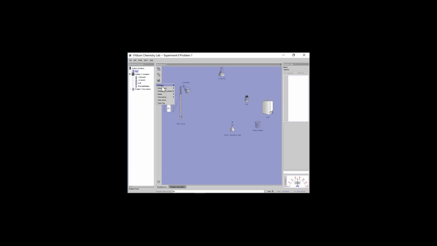For my Erlenmeyer on the bottom, I'm going to pull out a 250 mL Erlenmeyer flask. My volumetric flask here is now my fully standardized solution. I now have that volume really accurately at 100 milliliters. At this point, you're welcome to put it back in the beaker. As I pour into a beaker, don't be surprised that, let's say I pour the 100 mL exactly back in the beaker, it doesn't actually line up with exactly the 100 mL mark. Beakers just give you a rough approximation of what the volume is. I'm not exactly sure it's going to be 100.00. I already made sure of the 100.00 in the more accurate volumetric. I'm just pouring it back into a beaker because it's a little bit easier to transfer with a pipette.